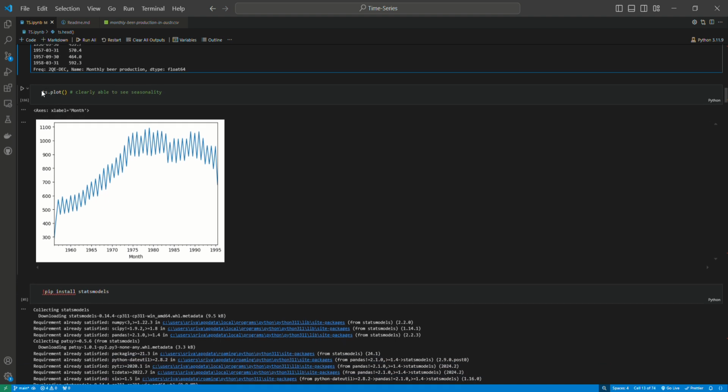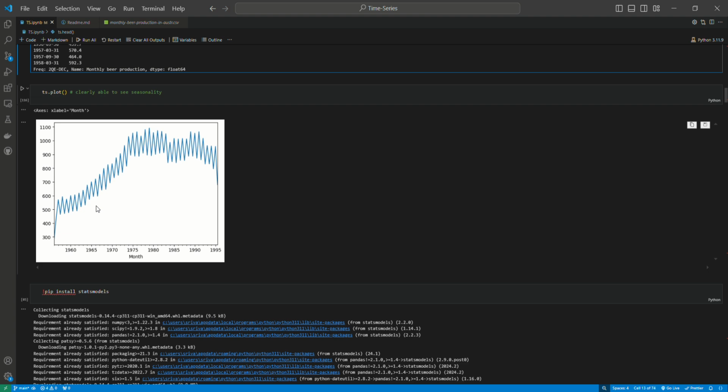Okay, so next, now plotting the graph again to see what kind of data we have. You can directly see spikes down, spikes up, spikes down, spikes up. So what this is suggesting is that in 1960 we have this part. Earlier the production was low, until a particular month where it was high, which means it is kind of a seasonal type of thing. We can say in summers it was gradually increasing, and from winters it gradually started decreasing, or vice versa. So we can make some type of analysis.